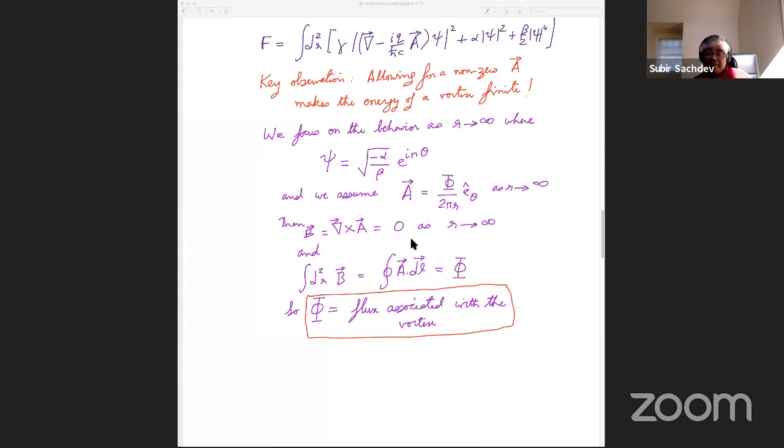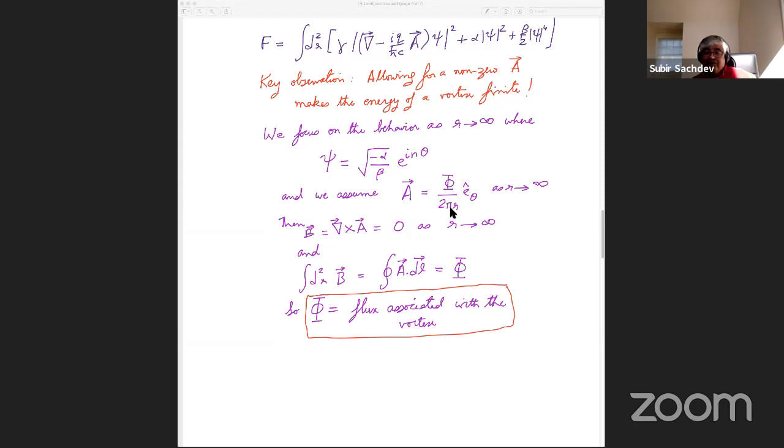Yeah, you take that integral on that big curve, and you do it for this. Just take that integral using this form, and that's just phi. So the dl gives you 2 pi r, which is why I put the 2 pi r over there. So basically, this phi is the flux, the net flux near the center of the vortex, which this vector potential is associated with. So there's no field far out, but there's some flux in some region near the vortex. And it could be zero when we optimize the energy, but let's see, we're going to use this fact to our advantage.